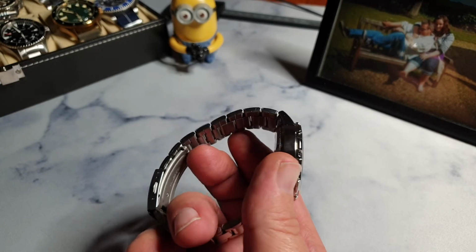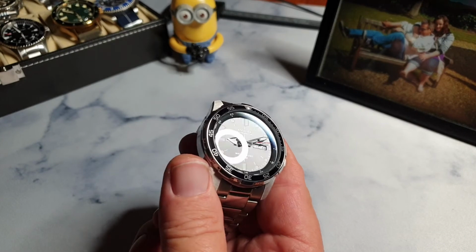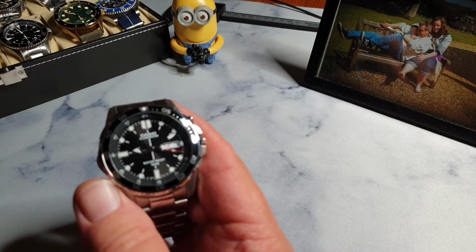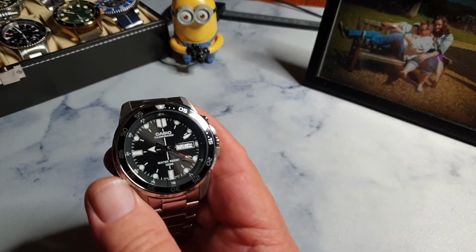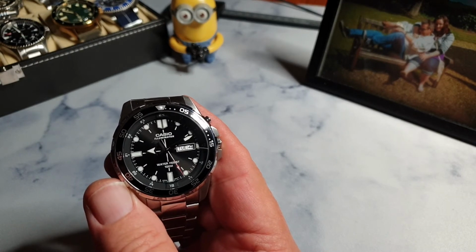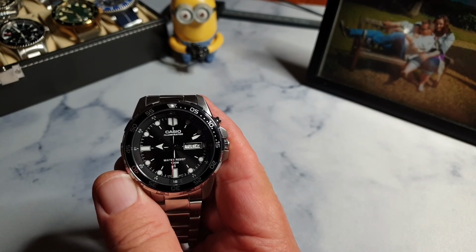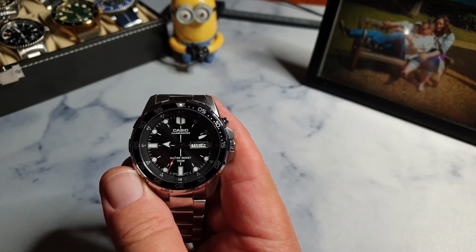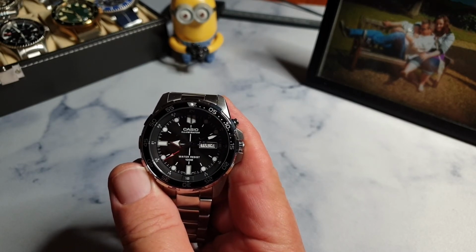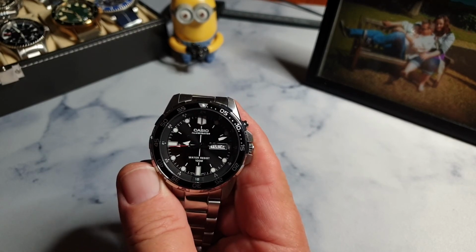Everything seems to be good build quality. Nicely well made, nicely put together, and all that for less than the price of a tank of fuel. The model number again, it's the Casio MTD-1079D. Do I recommend you get one? Yes, I do. Would I get it rather than a Duro? Well, obviously I did. For some reason over here in the UK, the Duros seem to be more expensive than they are everywhere else on the planet, which I don't understand. Even second hand, I've seen some of them go for about £80. This is a fine alternative.